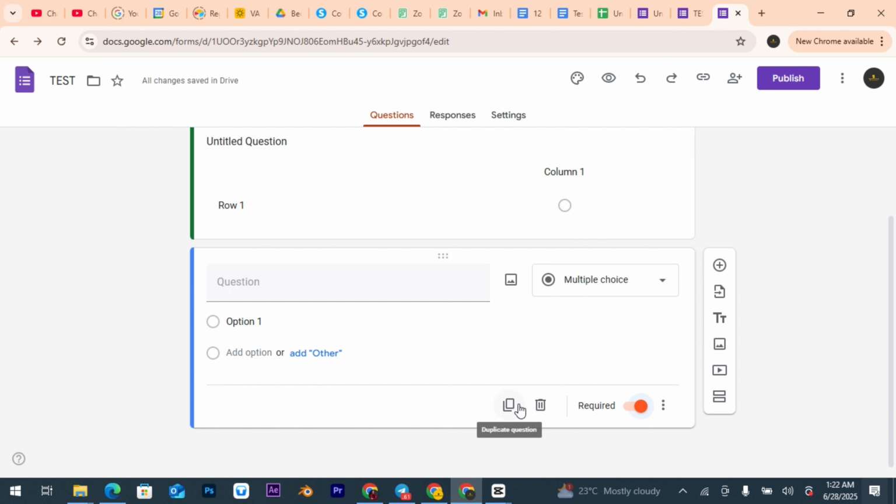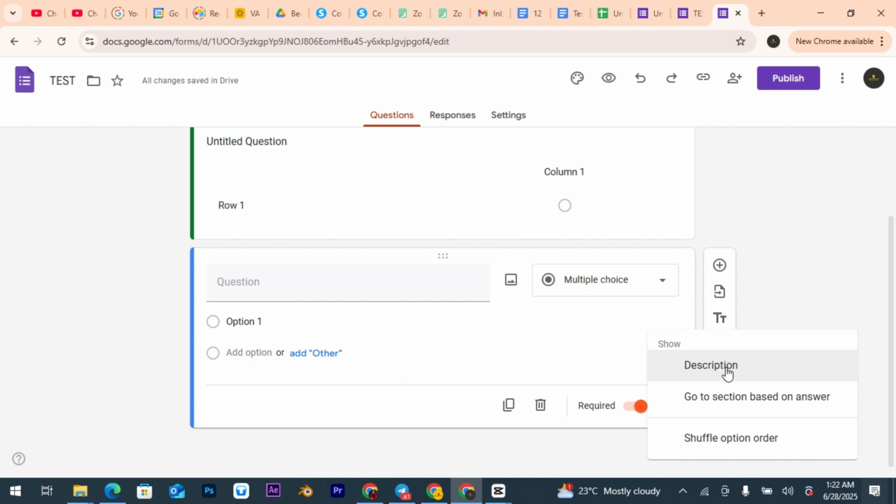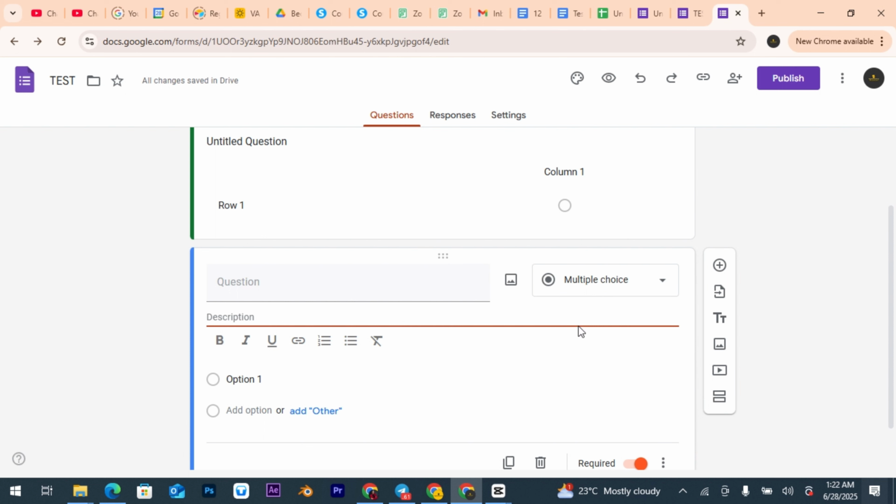If you want to duplicate it, you can duplicate it here. Over here, if you want to add a description, probably you want to explain further why they should answer the question, or you want to give further explanation about the question, you can do that. You can include the description here below.